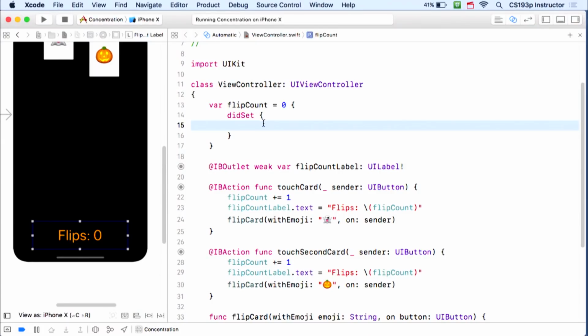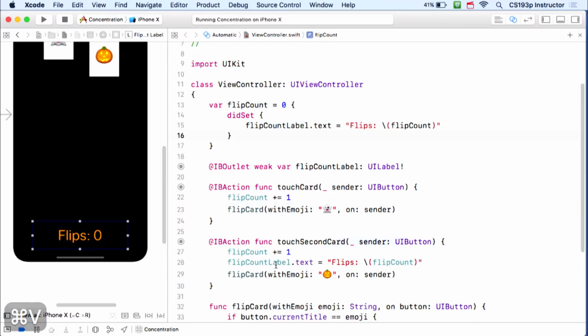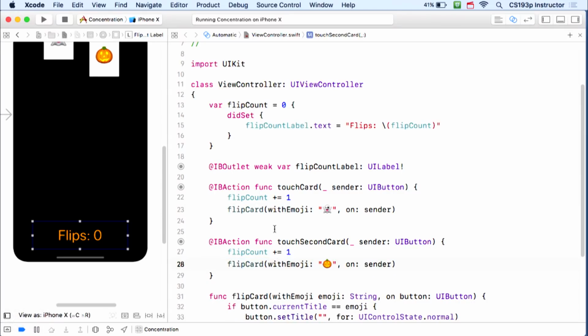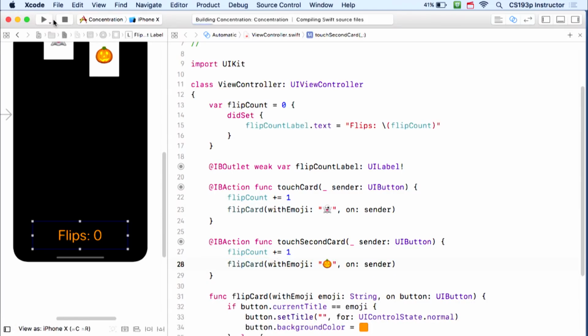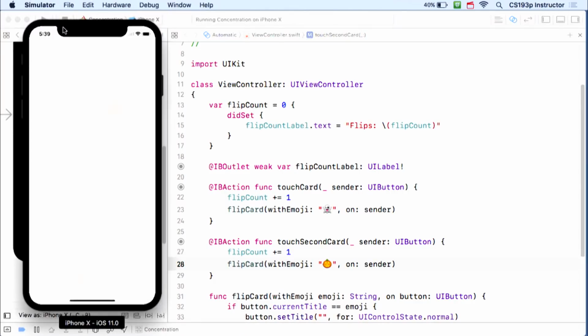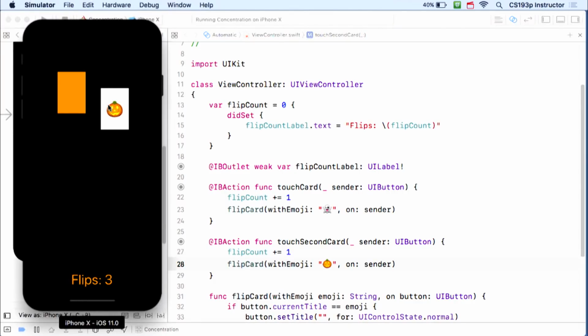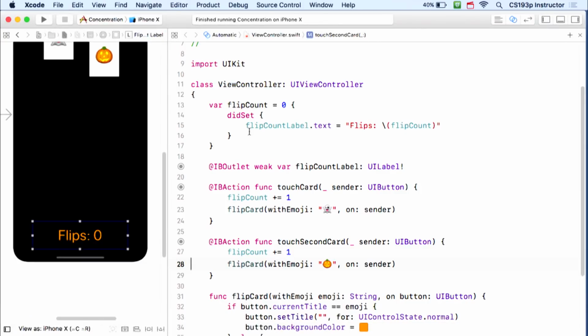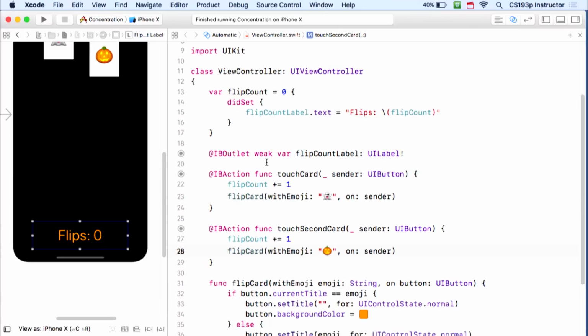This is called a property observer because this code is observing changes of this. So we can take this out of here, put it up here, and we can take it away from here now. Every time flipCount changes, it's going to execute that didSet and talk to the label and update it. So now if I add a new game and said flipCount equals 0, it would automatically update. See that? Okay, so property observers, really cool. Obviously, we use property observers a lot to keep the UI in sync with the instance variables of our class. Okay, so you'll see that happening all the time.